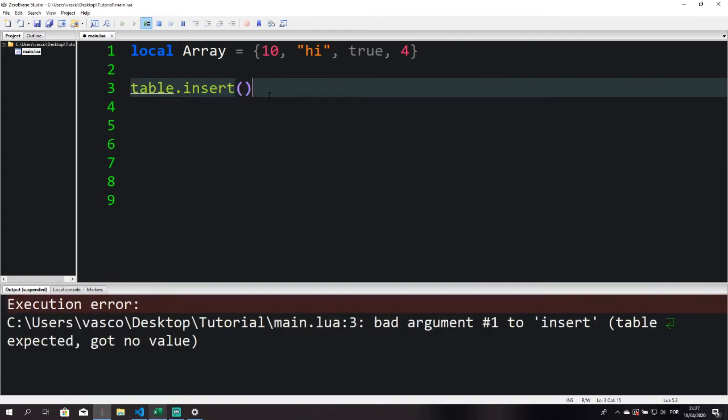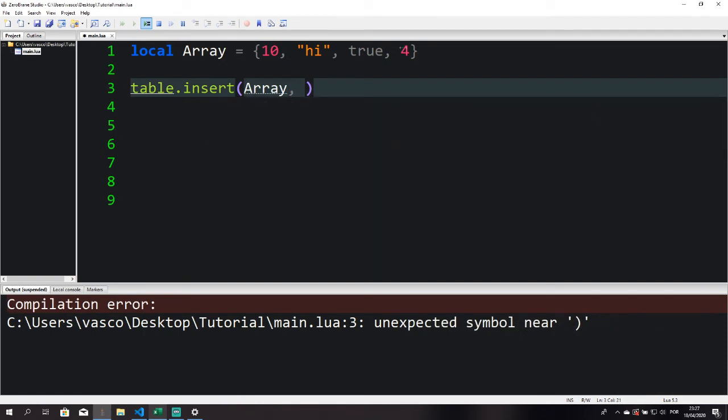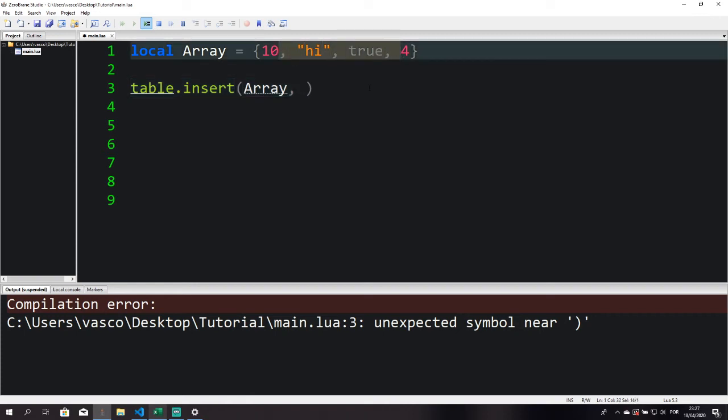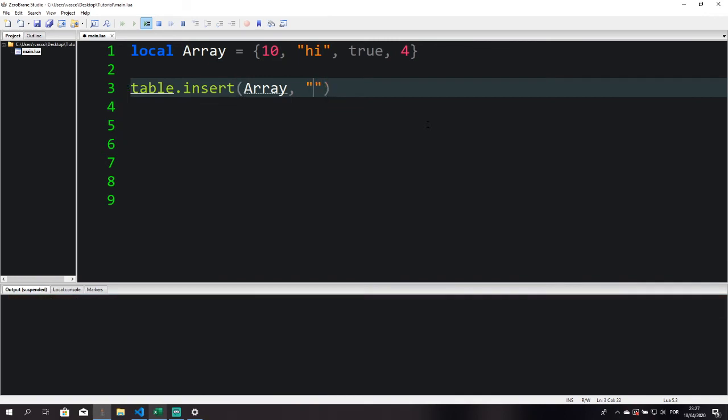You open and close parentheses, and in here you write the name of the array, in this case array, you can call it whatever you want. You put a comma, then in the second place you write whatever you want to add here. So for example, I want to add the word fifth or whatever.